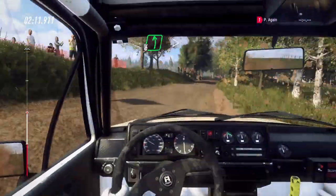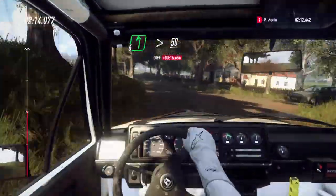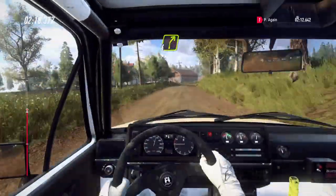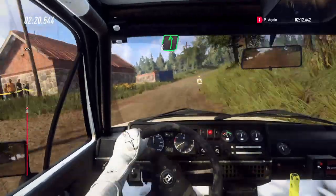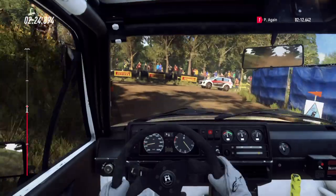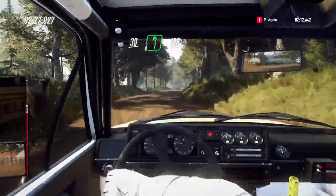Long, tightens of a bump, 50. Four right long. Into slow, six left of a crest, 30, turn, one left. Don't cut. 30, six left, 100.